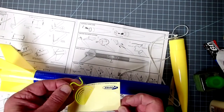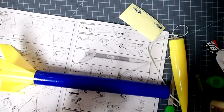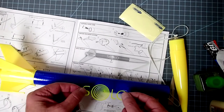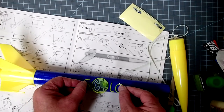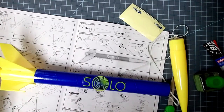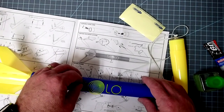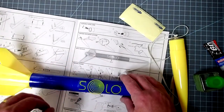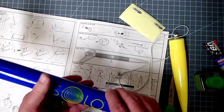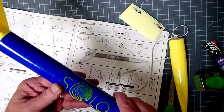And then we just peel this off. And they've got it centered more or less, so I'm going to attempt to do that. And what you can do here is just lightly lay that down. And then you can check it. It's not quite straight, but I'm going to leave it there. I think I'll do more damage than good in moving it. And then just squish it down from the middle to the outside. This will take out most of the air.